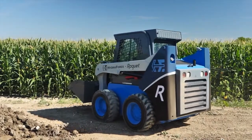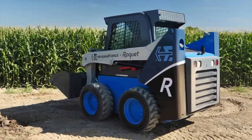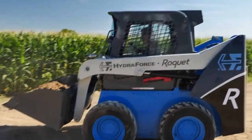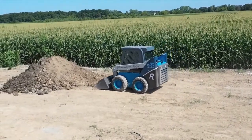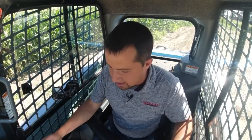So it's a function that's actually commonly seen on this kind of machine. The thing that's unique about the guys that we're working with here is their implementation of it, right? A lot of times when you look at the mechanics inside of a skid steer, you'll see a separate valve assembly and accumulator tucked off inside the side of the machine that does that function. And in the case of this kind of hydraulic brain that exists inside this machine, they're able to wrap all of these functions into a single package that makes it take up a lot less space inside the machine.